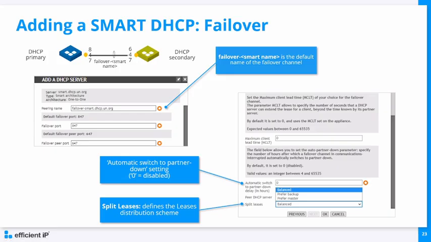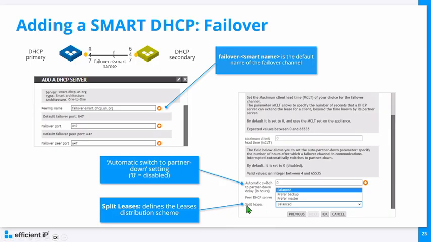So switchover can be done manually, or it can be automatic. You can set the timing in hours. If one of them goes down, they will switch over based on the number of hours you set. 0 means the automatic switchover is disabled, and you have to manually switch over.